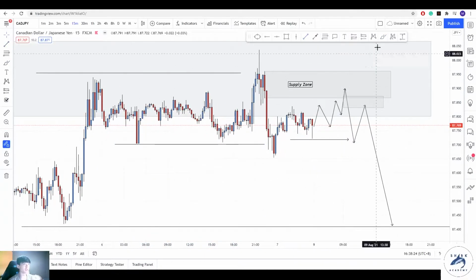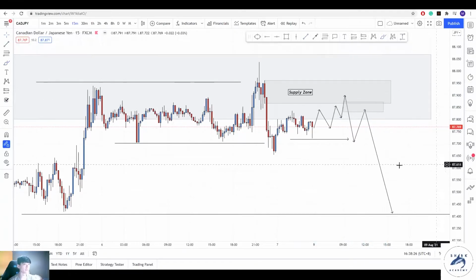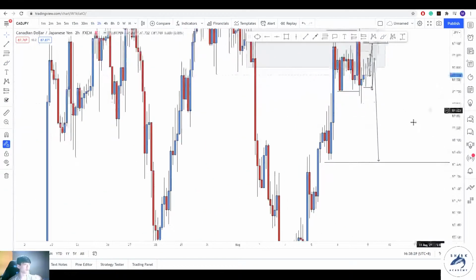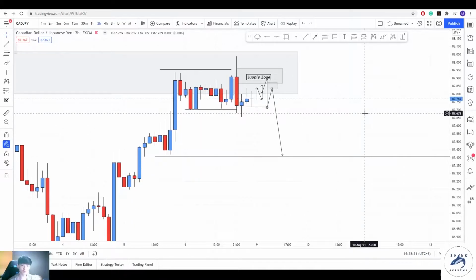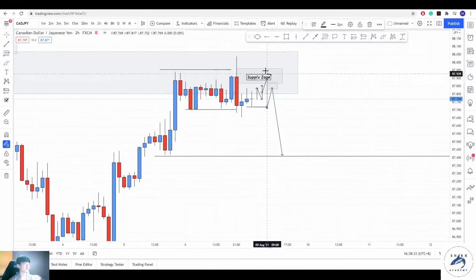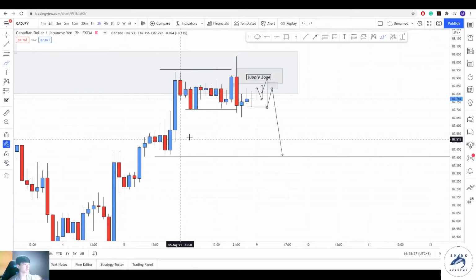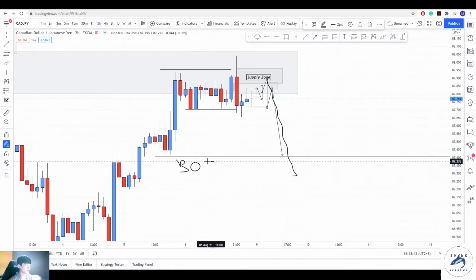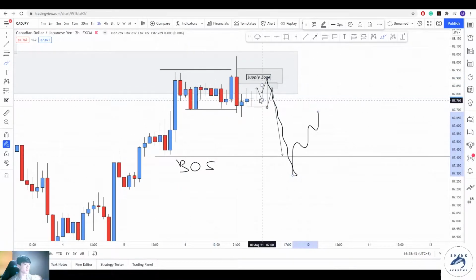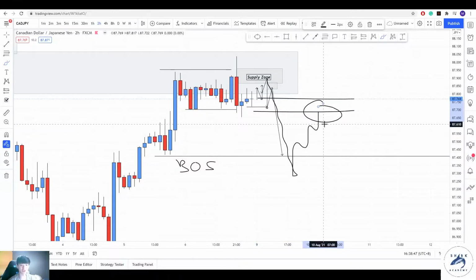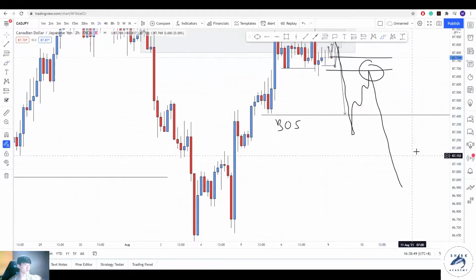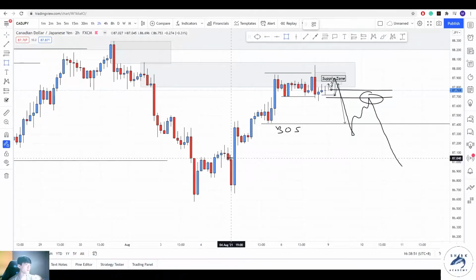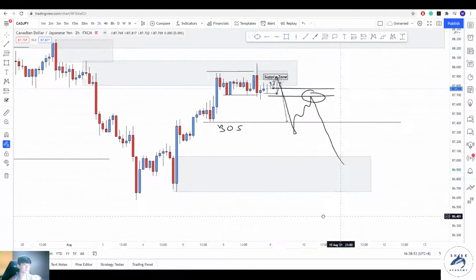So now we could have been a seller on the lower time frame over here, right? To bring us to the high time frame lows. So there are two ways you can catch this move. One would be on the lower time frame over here. The second one would be to wait for the high time frame confirmation. So basically a push back into these areas, a breakdown over here, causing the BOS, pulling back into this supply zone for us to catch distribution to push prices lower into these demand areas, right?